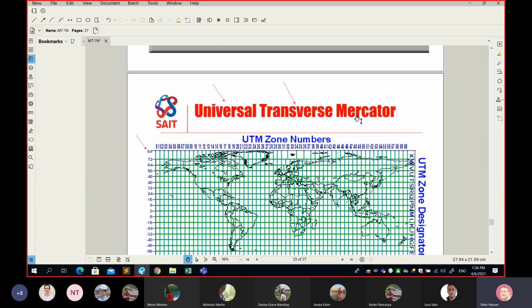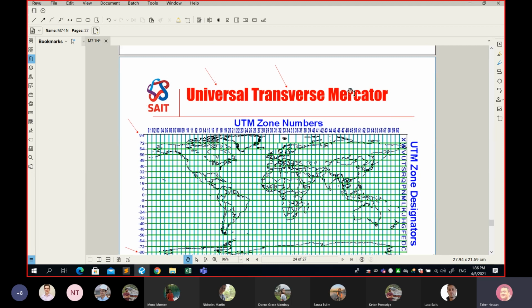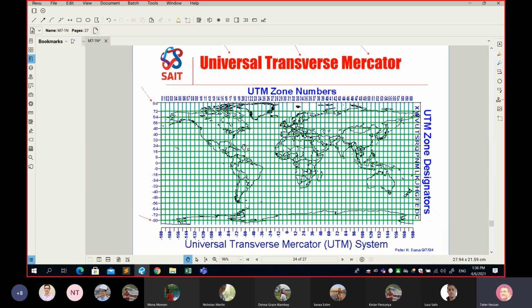He was a mathematician, and this concept of projection in general simply comes from math. Even the image, you guys remember photogrammetry? Photogrammetry is a projection. You're projecting your 3D object into a two-dimensional image. But anyway, Mercator was a mathematician. He invented this projection, so you call it UTM. U for universal, T for transverse, and M for Mercator. And you can see what happens.